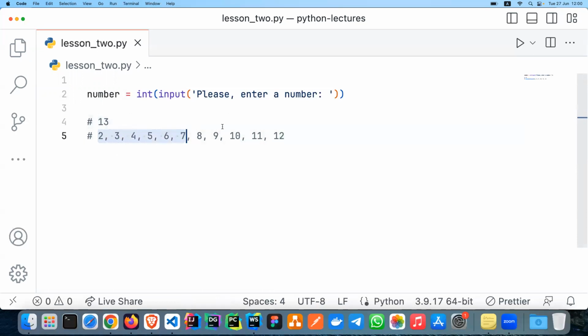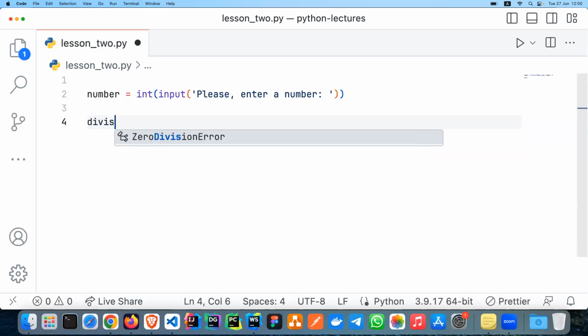But the main thing here is I will have some numbers that I will always divide this number by. For this reason, I need some kind of loop, just to not do it by hand. Is this clear how we are going to do it? I will just get the number and divide it by 2, 3, 4, 5, 6. If it's divisible by any of them, it's not prime. How can we do this?